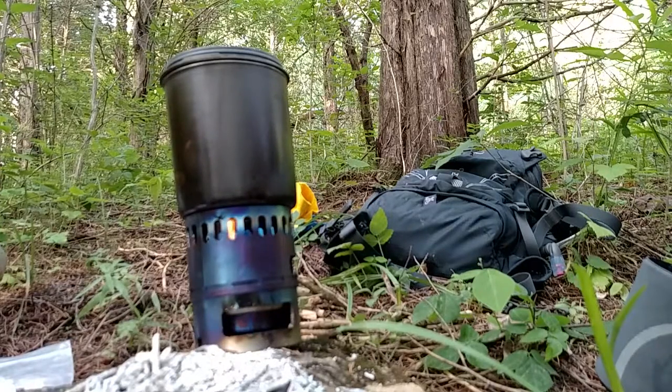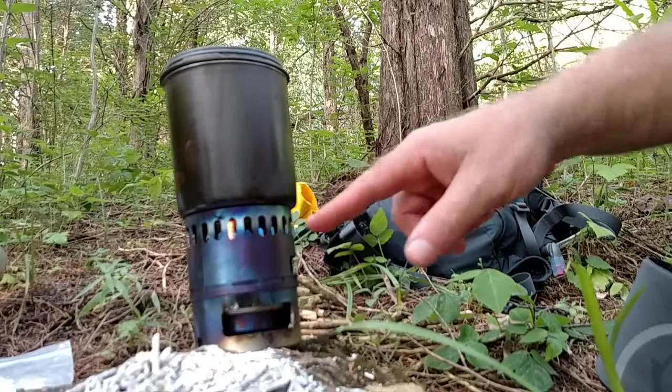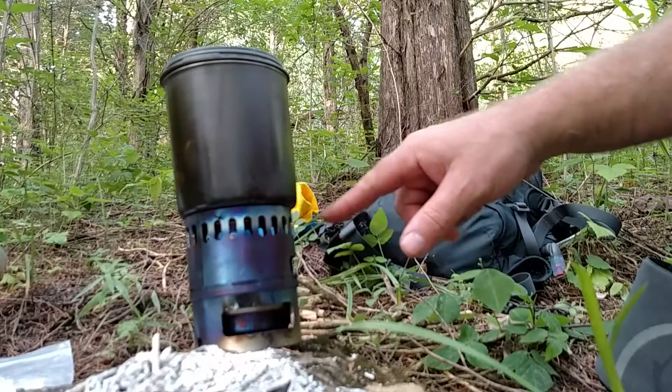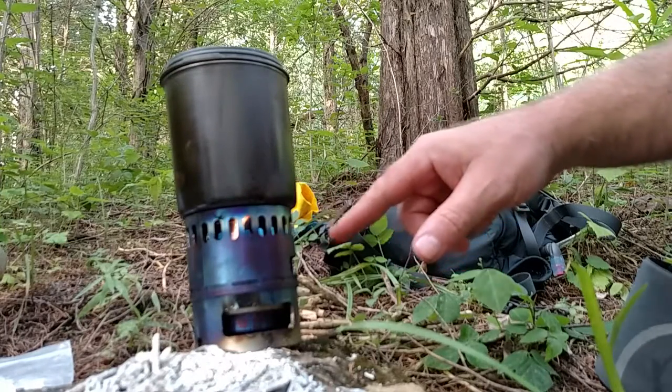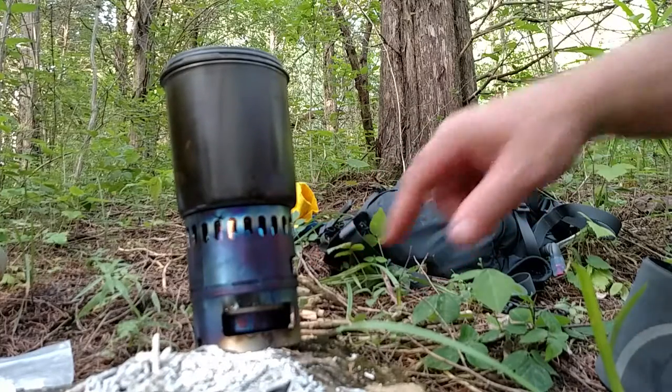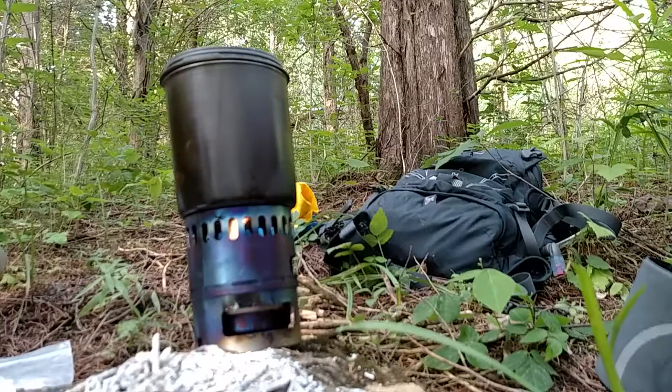And that's not really like a downside, because the upper half of the stove, this area here, shields the Esbit tablet all the way around from wind, except for the little opening there that's just enough to allow air in so that the Esbit tablet burns. That's the only trade-off really with this system.